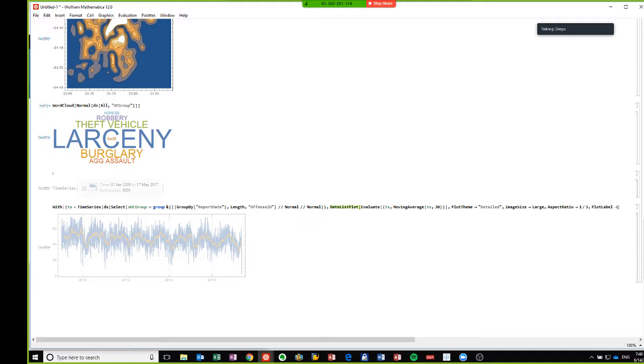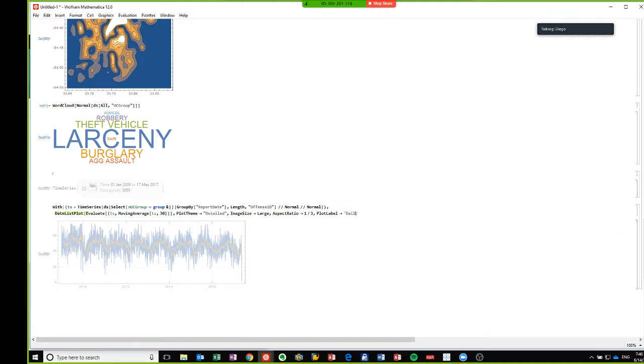label. It will be called daily group. I'm going to put it in uppercase. Okay, so now the only piece that it's missing, well, actually we need to manipulate here.